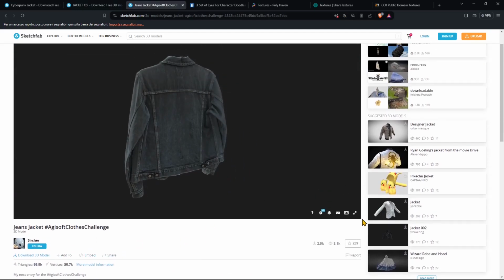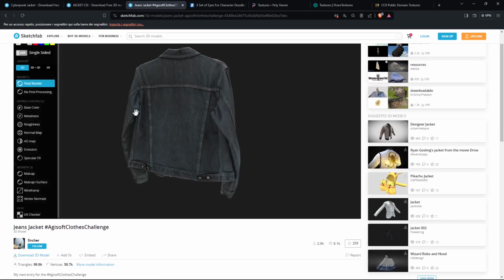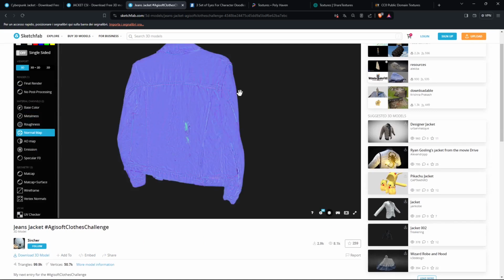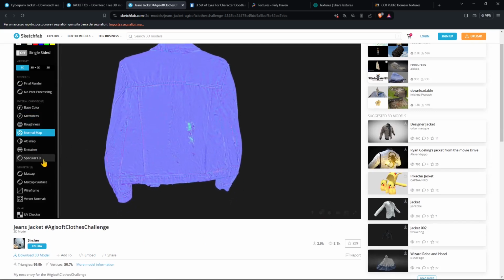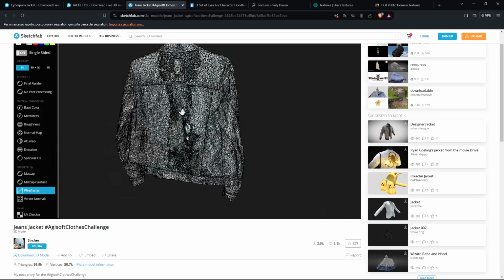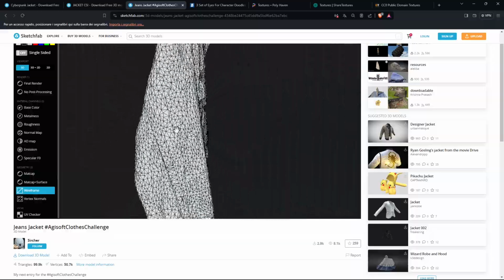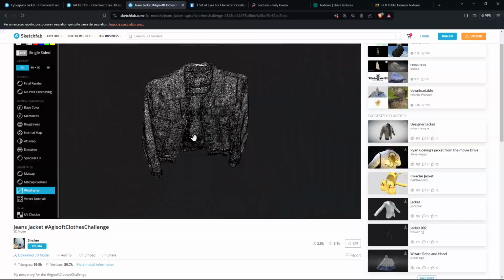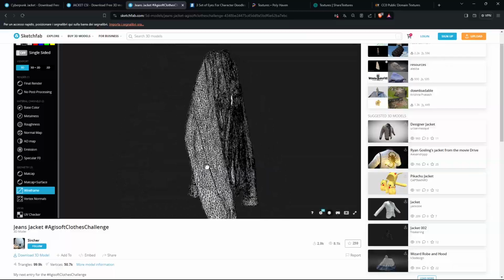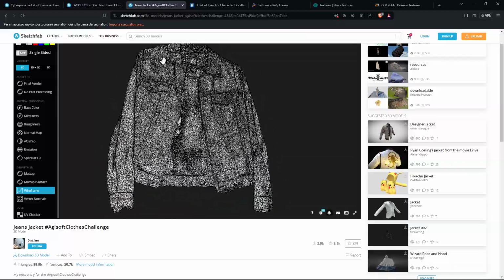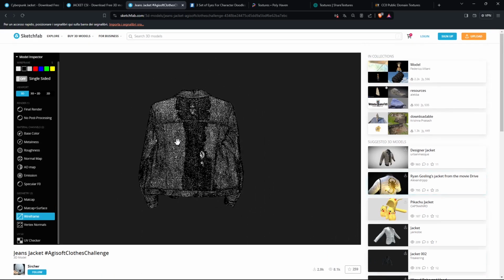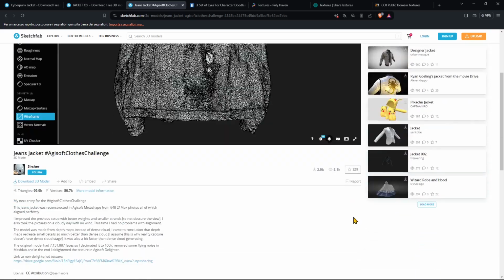So if I go here in the model inspector, you can see that it has some textures like the normal map also, but if you see the wireframe, this is photogrammetry, so it has all these triangles. So it's not like a perfect geometry and topology mostly. So we can use it in this video just to try again with different effects.